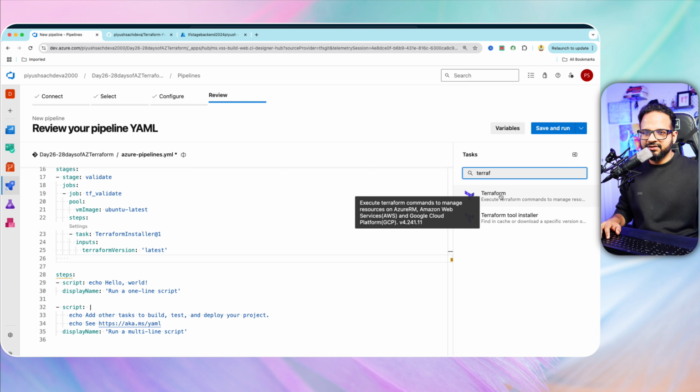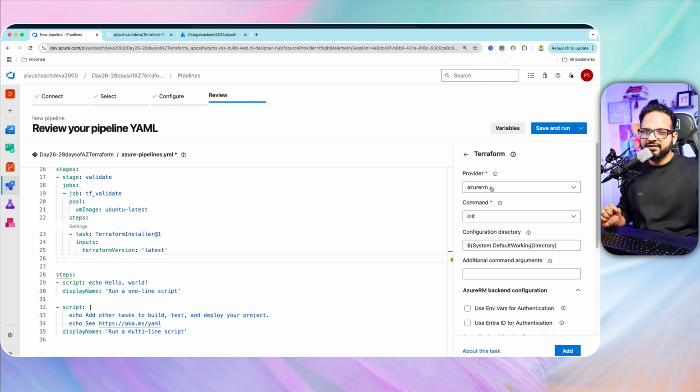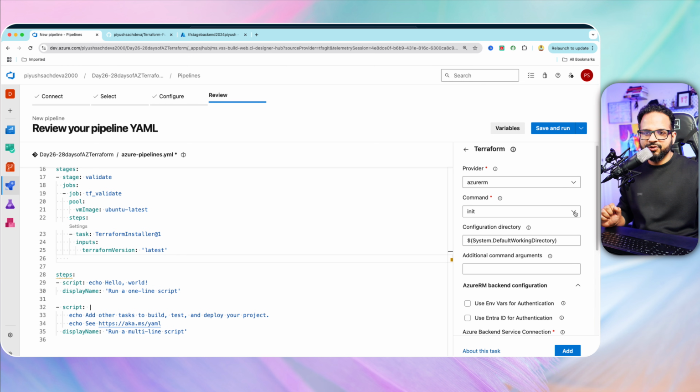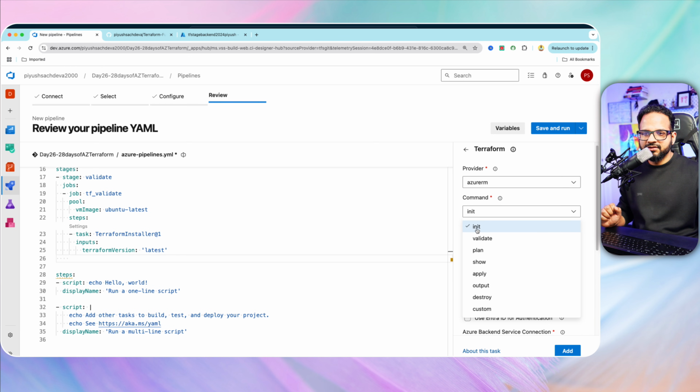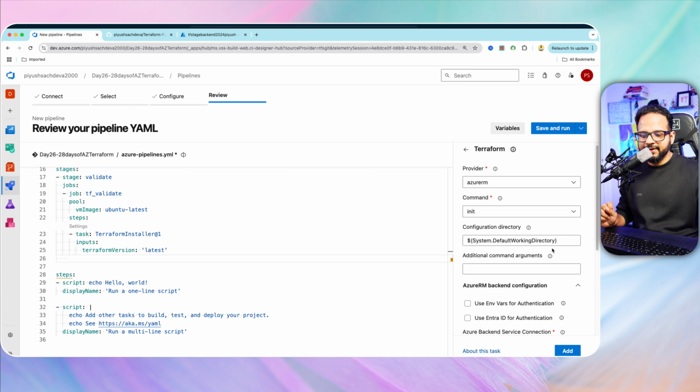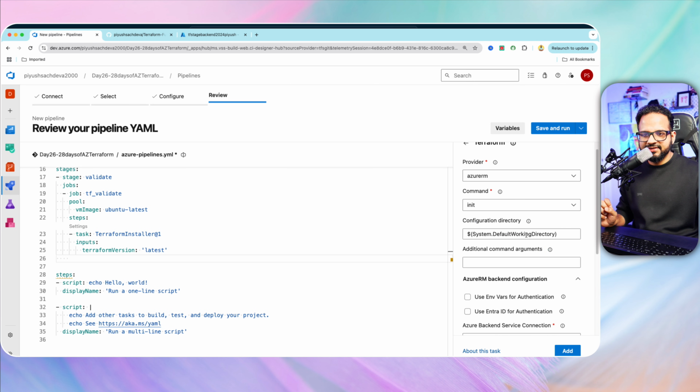Select the one used to execute Terraform commands. Azure RM is the provider, and you can select the commands from here. This is init. We are doing Terraform init inside the system default working directory slash lessons. So make sure you make the changes: inside lessons you have day 26, and this particular stage is for dev. So day 26 and then dev. This is the folder that you need.